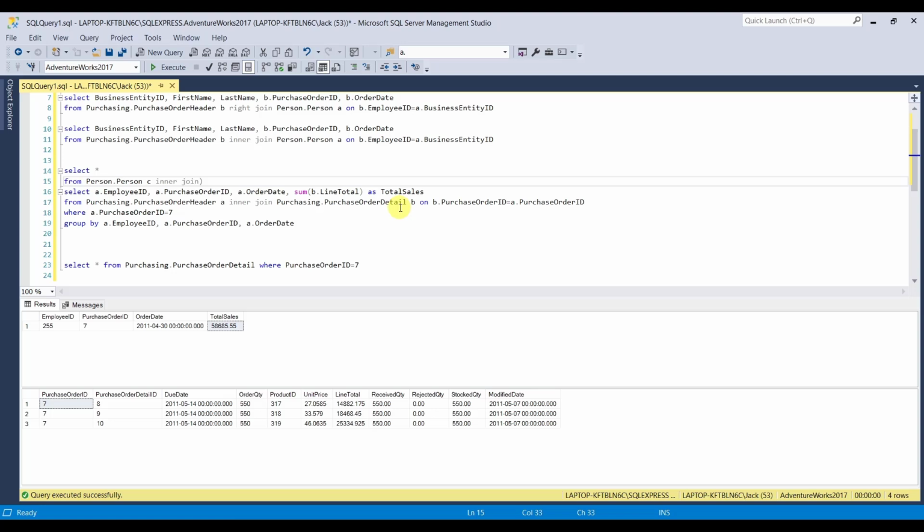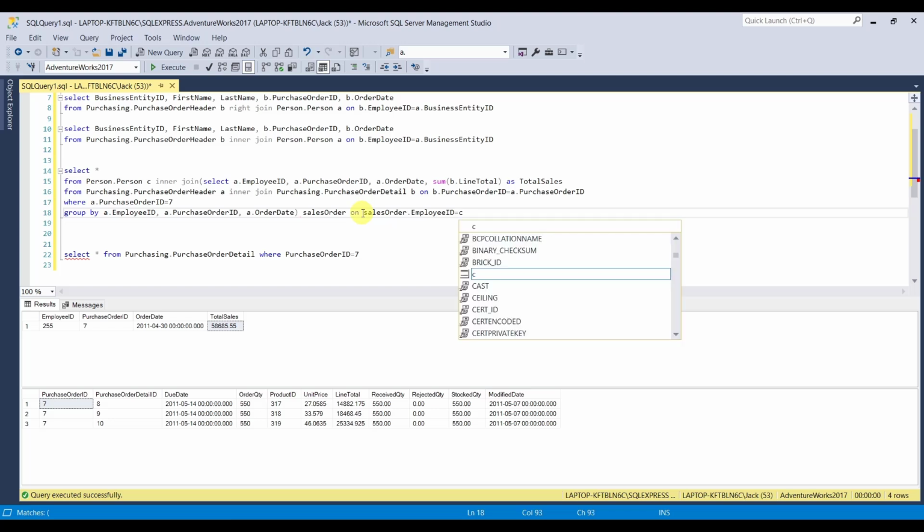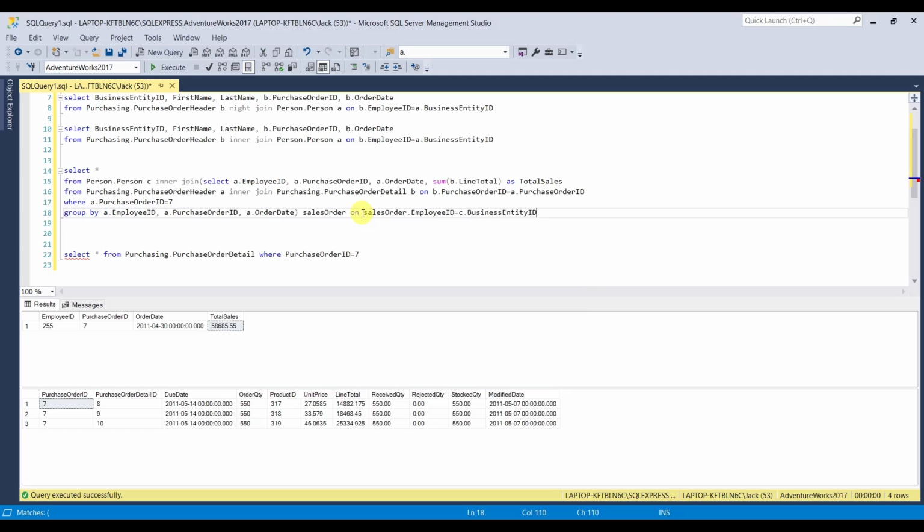You see where I'm getting at here. And here I'm going to give sales order. Alright, sales order, there you go, that's good. On sales order dot person equals, and what do I call the other one, C business entity.